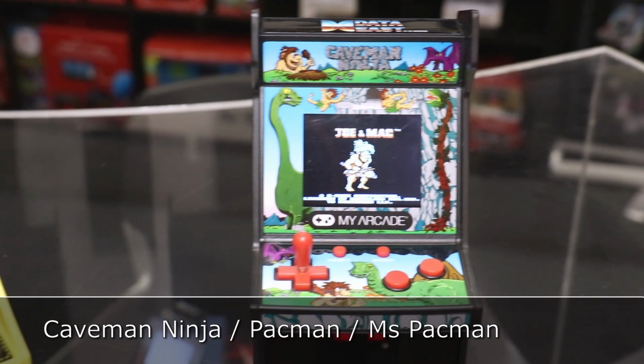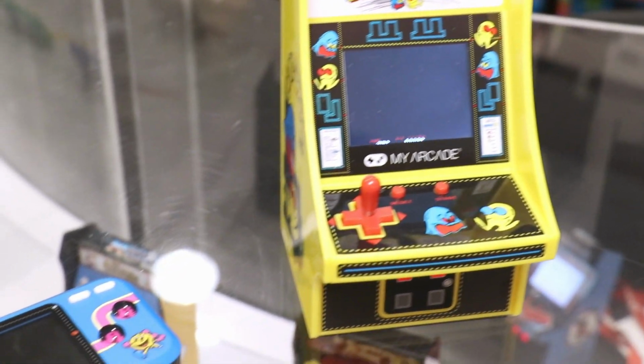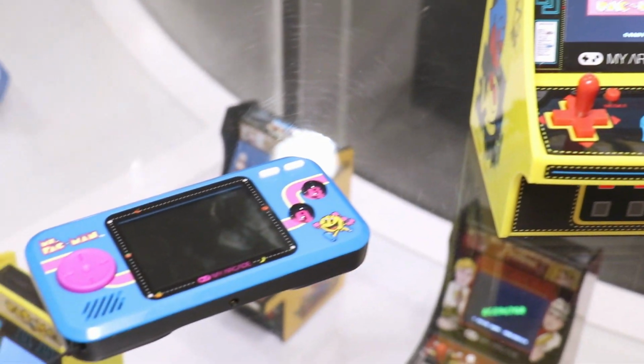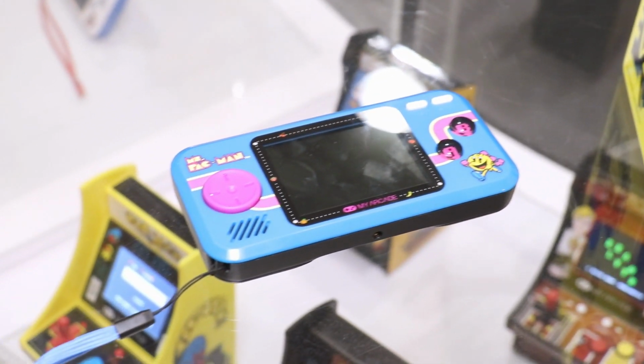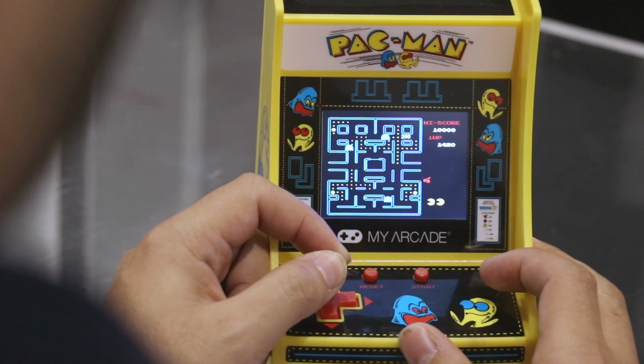So you might remember some of these more familiar units that we have here. We have our Caveman Ninja from Data East, one of our first partnerships, and Pac-Man, one of the most recognizable legendary games, and Miss Pac-Man. In pocket player form, it's our handheld version of devices.